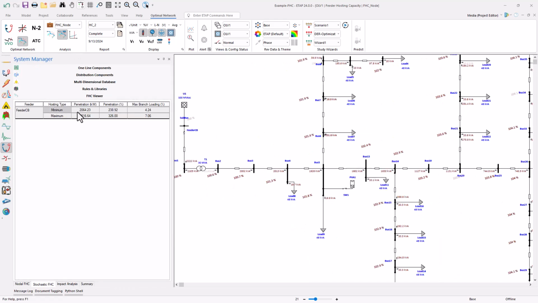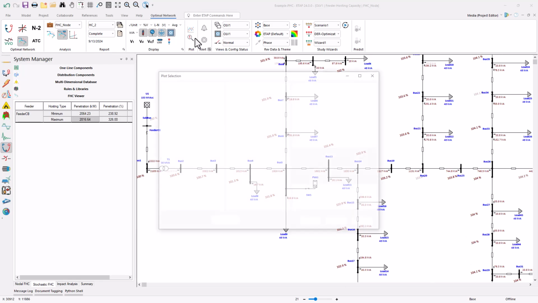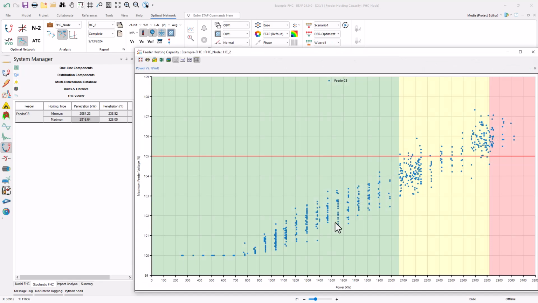Minimum hosting capacity is close to 2064 and maximum hosting capacity is 2816 kilowatt, which is similar to the value that we've seen in the graph. Let me launch this again. Yes. Close to 2063, 2064, and this is around 2816.